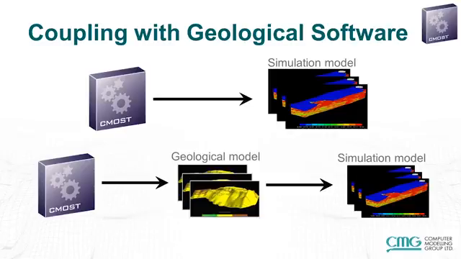With the typical workflow, CMOST would directly generate the simulation model and then would run the simulation through the simulator. With the pre-simulation command, CMOST would first generate a temporary data set which would be passed to the external software such as the geological package. This geological package might make a complete new set of geological realizations or make some adjustments to the data set, and then it would pass that back to CMOST to be able to finish off running and assessing the results from the simulation model.